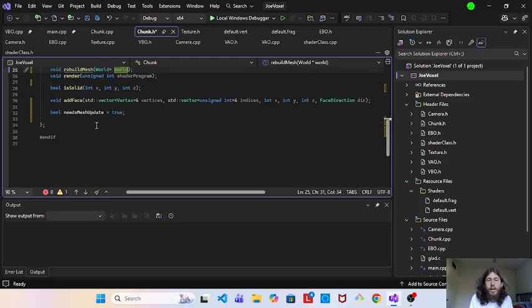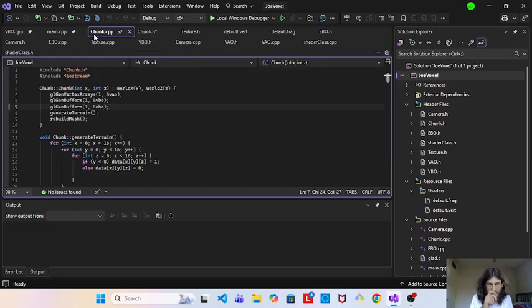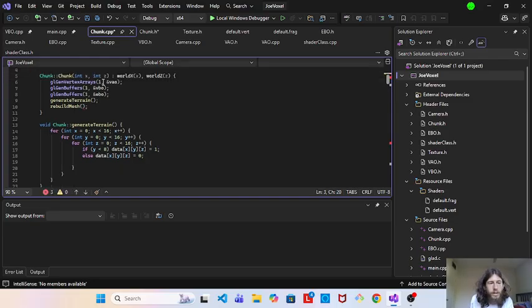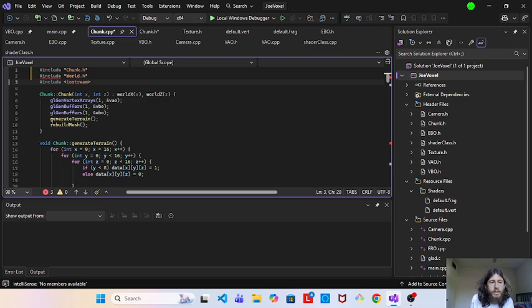So hopefully we can race through this. Now we're going to go into chunk.cpp, and we're going to include world.h. Eventually we will get to making world.h, but we're just going to include it for now. We can delete this, we don't need this anymore, or I'll just comment it out.